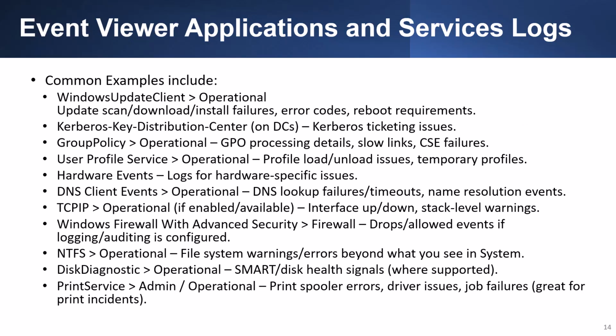This page shows some common examples of using the application and services logs. For example, if you want to find update scan, download or install failures, error codes, and reboot requirements for Windows updates, you would open Windows Update Client Operational. If you're on a domain controller, Kerberos Key Distribution Center will show Kerberos ticketing issues. If you have a problem with group policies being applied, go to Group Policy Operational, and if you have problems with user profiles not loading or a user gets a temporary profile when he or she logs in, you would open User Profile Services Operational.